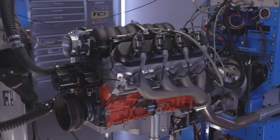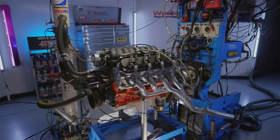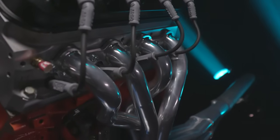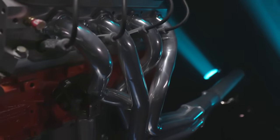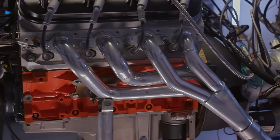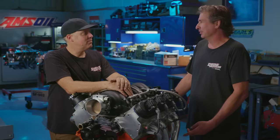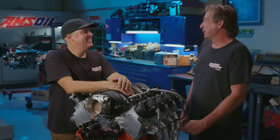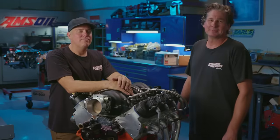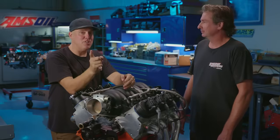I've got to say, all the setups were pretty good. It wasn't a complete blowout. I mean, this was the best, but it wasn't like any of them were terrible. Yeah, you're right. The difference between the manifold and the mid-length in particular wasn't as much as I expected it to be. Well, I'd pick the long tubes anyway. Horsepower over convenience every time. Bigger is always better as far as I'm concerned, but I can see your point. Bigger is always better every time on Engine Masters.